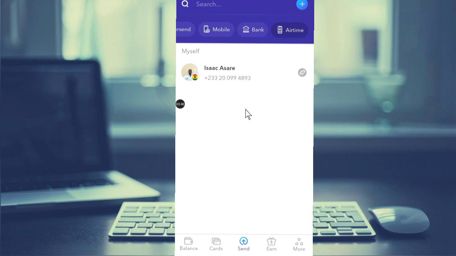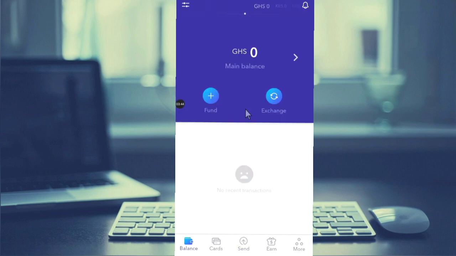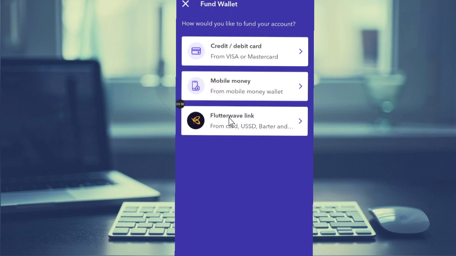Then the next thing we talk about is funding. How are you going to fund your wallet? If you click here, this is what you see. We have fund, so you click on fund. You can add money to your Eversend account through a credit or debit card from Visa or MasterCard. You can use any of these cards to fund your wallet, and you can also use mobile money.